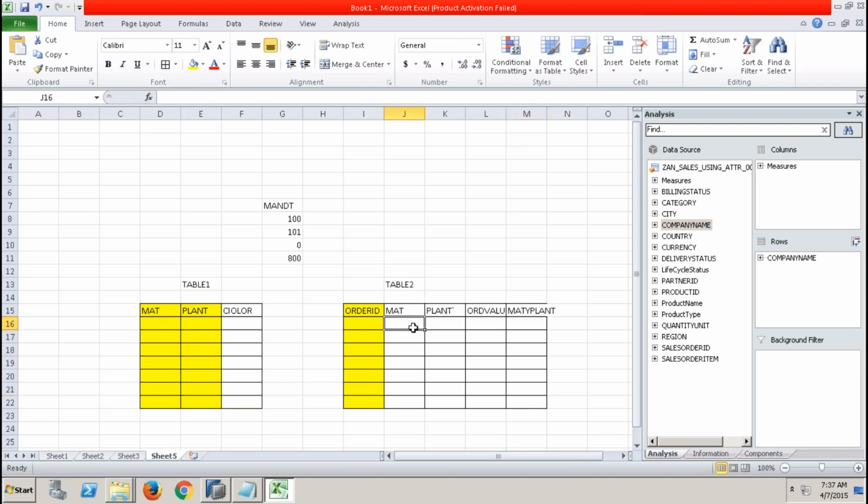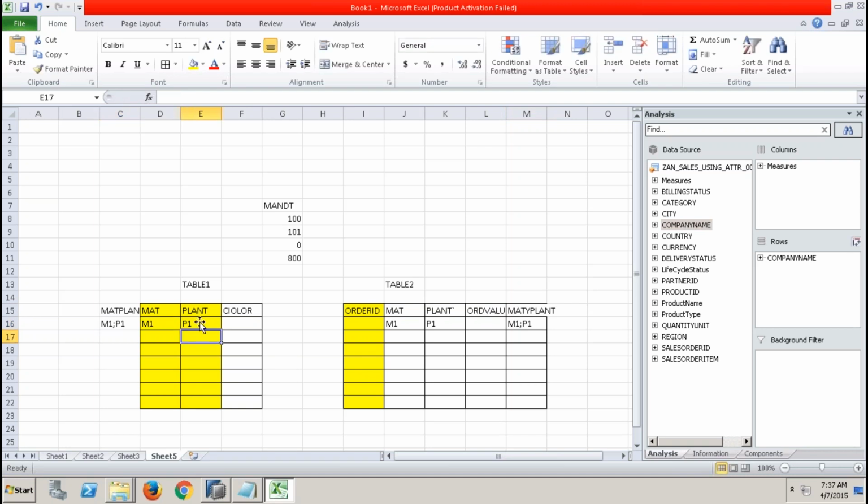Let's say it is M1 and P1. It will store M1, P1 here, and it will have a concatenated attribute here also, mat plant, which will have M1, P1.